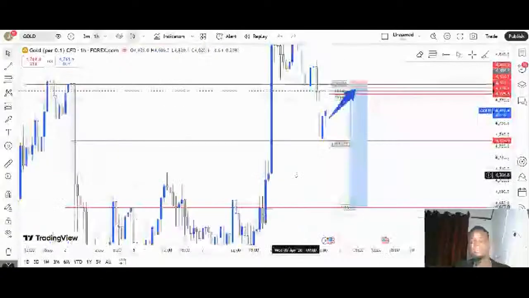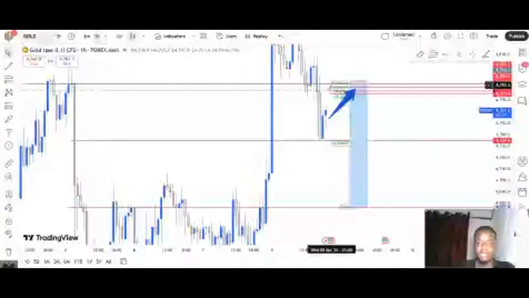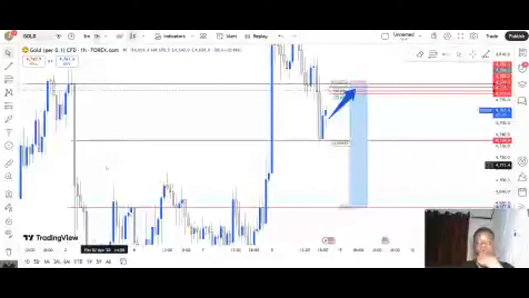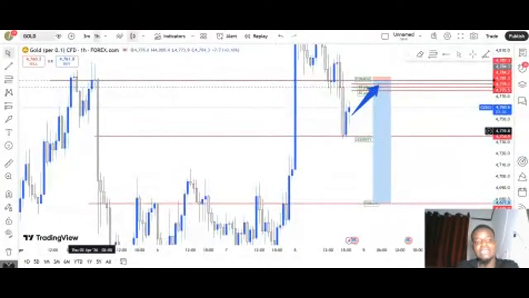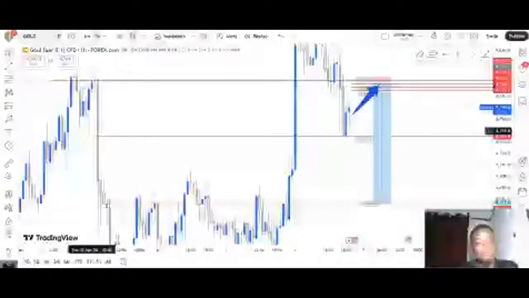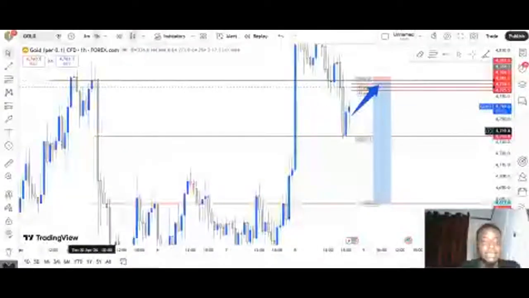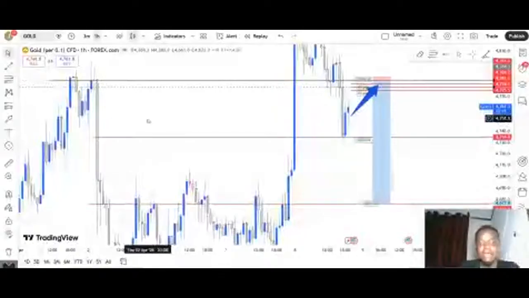So in layman's terms, I'm expecting a sell at my top high right there. Let me start explaining from the beginning. The reason for taking the sell at this particular point is the big impulse move, according to my strategy, the 369 method. We usually call this the big impulse move, which is bearish at this particular point.